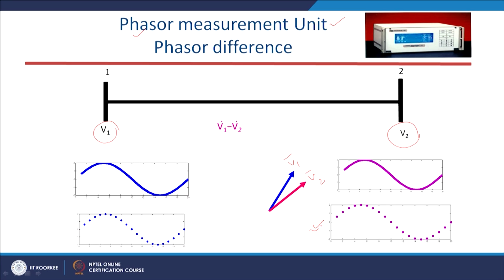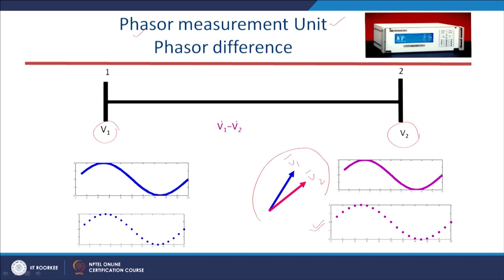With the advancement of computer facilities and signal processing techniques, we are able to estimate the phasors of the voltage and current on a real-time platform. We basically use the DFT, discrete Fourier transform, for this, and inside the PMU the algorithm runs, and using that we can always estimate the phasors of the voltage and current for further analysis. That is how we can always obtain phasor positions using this PMU device, which is installed inside the power network.